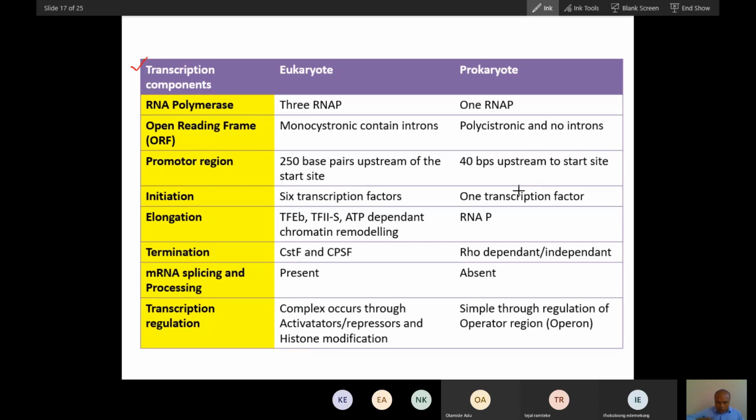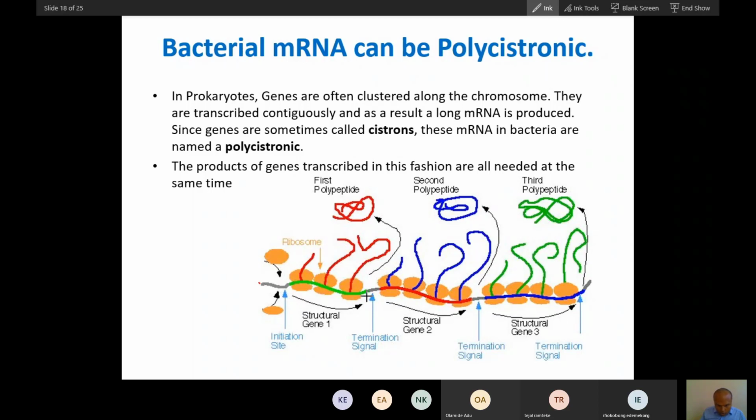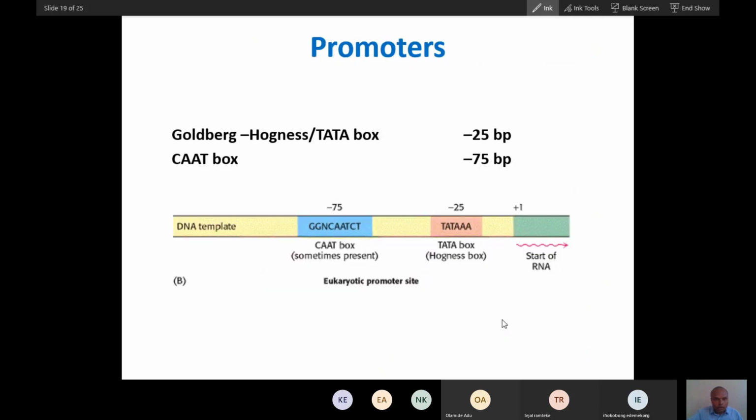So I will talk about eukaryotes only. I will go fast for eukaryotic transcription. You can see this. I told you, bacterial mRNA is polycistronic. This is mRNA. You can see the same mRNA has different coding regions. This green will code for one protein, this red will code for another protein, and this same mRNA has 3 genes, and this is called polycistronic mRNA. This is present in bacteria. So remember, this is not present in eukaryotes. Eukaryotes have only one cistron, but there will be introns and exons. Splicing will be required. So this is the main difference.